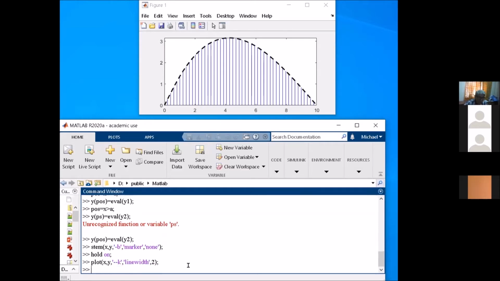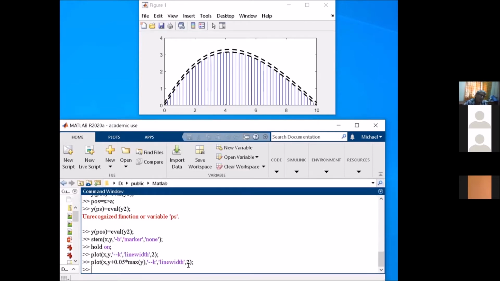Okay, now we will have them together, but it doesn't look like a beam because there is no thickness. We can plot the same plot, but now make a small step with the y to plot the thickness of the beam. Let's do it this way, multiplying by the maximum of the deflection. Okay, it looks like a beam now, at least.